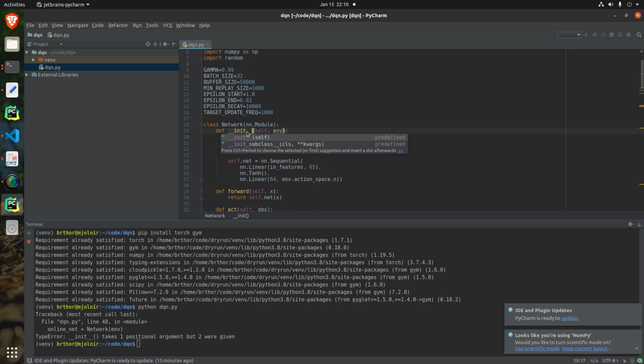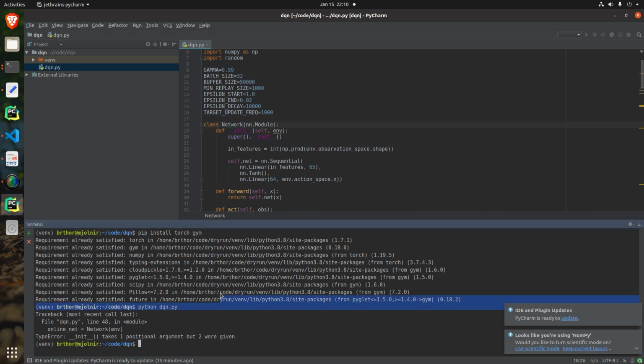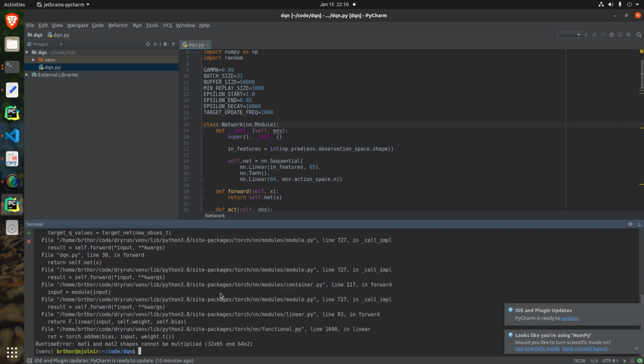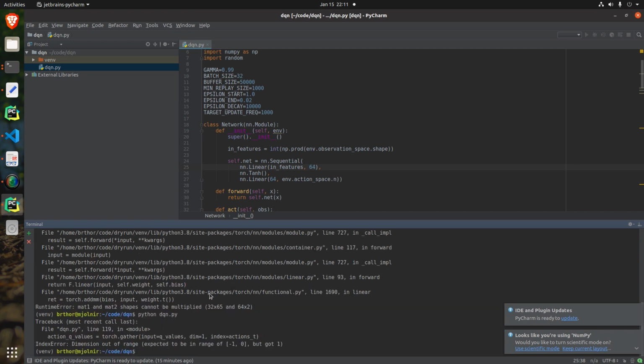Forgot 2 underscores on the init function here. We made another mistake. We accidentally typed 65 here instead of 64. These little mistakes are extremely common when you're programming AI, and they'll probably happen to you as well. Just try not to get bogged down by them.